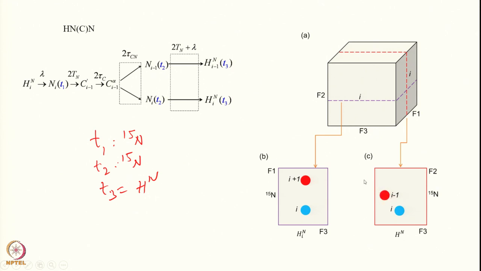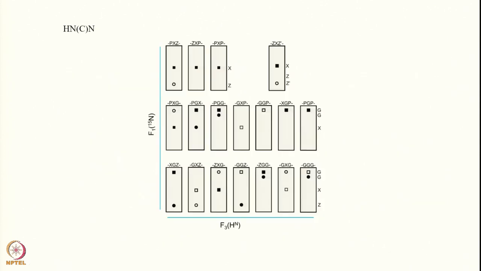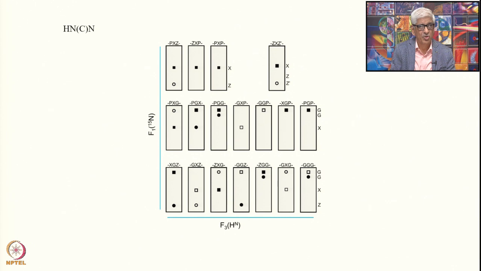Now here again you will see interesting peak patterns. Once again you will see different kinds of positive and negative combinations, and again once there is a proline of course you will see only one peak, but you will see two peaks in every other case here. But the patterns of positive and negative combinations are quite distinct compared to the previous one. Therefore, this will allow you to identify which are the sequential peaks, which are the self peaks and which direction you are going. The important thing is this will provide you a direction.